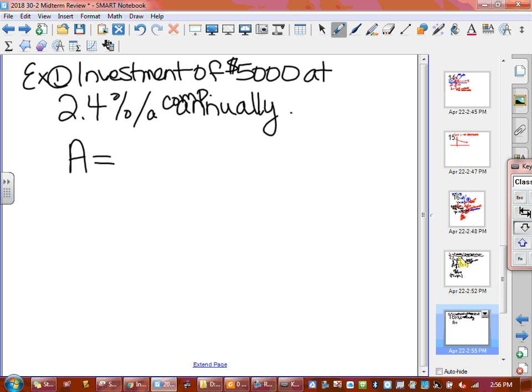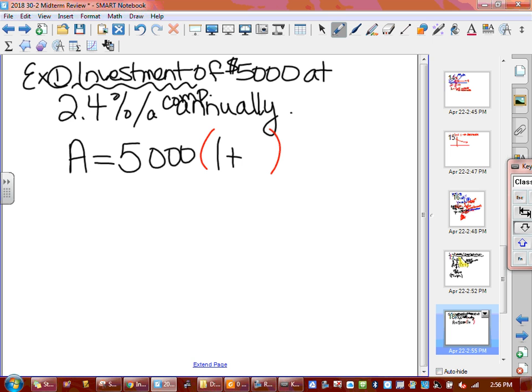A equals, what's my starting amount? What money did I put in the bank? $5,000. So I'm going to put 5,000. Now I open up my bracket for my B value. Now is it going to be 1 plus or 1 minus? Plus. It's going to be a plus because we're investing. We're making money, okay? If we're losing money, it's going to be a bigger interest than 2.4%. The interest will be over 10% if it's depreciating. So whenever it's losing money, you're losing over 10%. It's a big number, okay? Whenever you're growing money, it's a small number. They never give you a lot of money. They're going to give you a tiny interest rate.